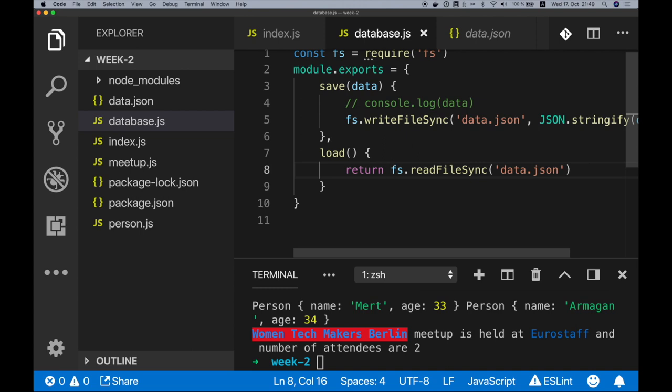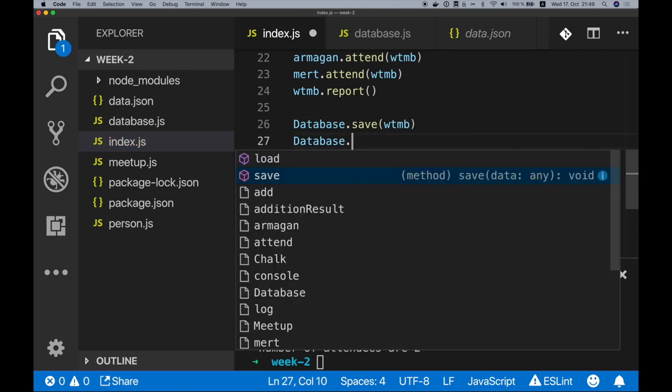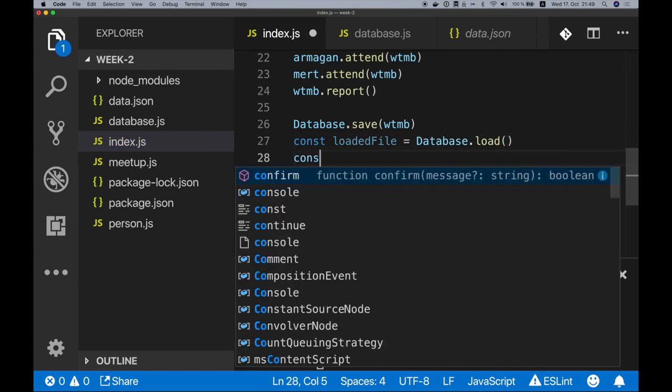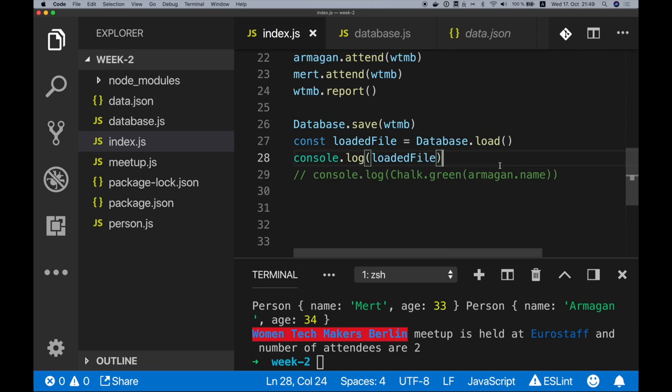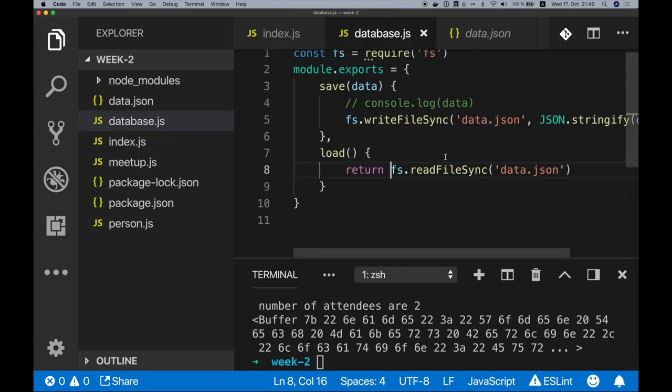Now, we wrote text into this file, right? So when you read it for the first time, what are you going to get back? Do you get objects back or text back? You get text back, because you just wrote text into that file. Obviously, there has to be a reverse operation that converts this text back into real objects that the program can use. We had real-life objects, Arman, Marx, Meetup, and we converted them into text and saved them to a file. On the load step, we load them from the database, but it's currently text, and we need another way of converting these back to actual objects, and it's, again, an operation on the JSON class.